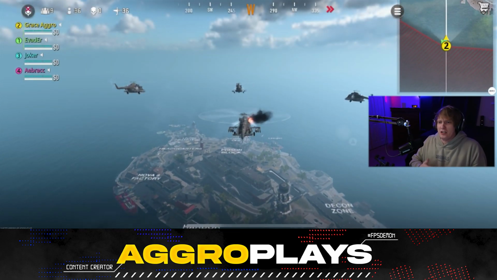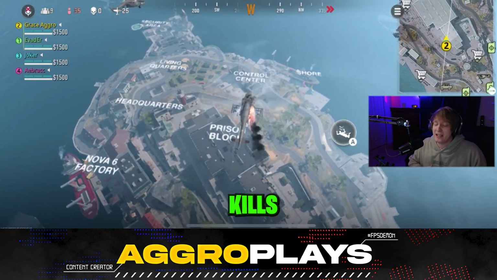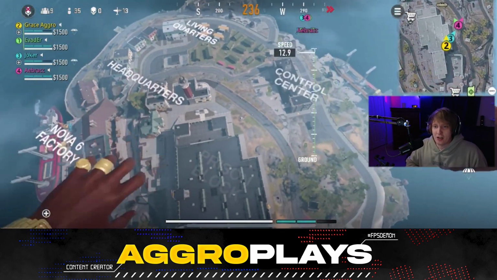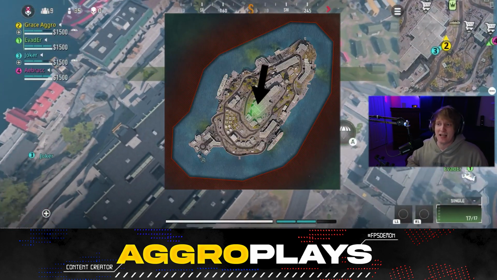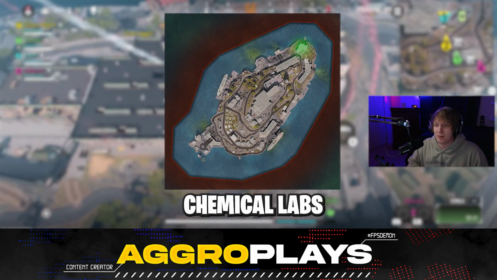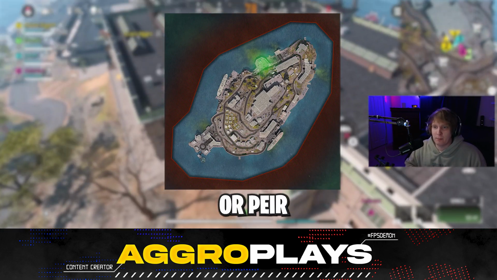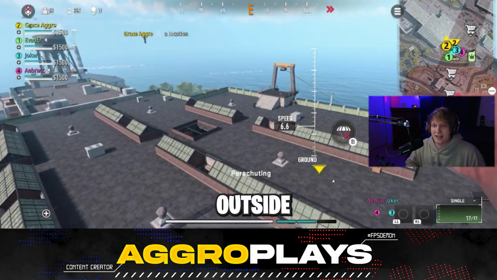When you jump in, you really want to pick somewhere to land. I like to land somewhere hot so I can try to get as many kills as possible, so that usually is going to be the front of prison. If you guys are a more reserved player, some of the landing POIs I would recommend is something like Chemical Labs, or maybe even Residential or Pier, just somewhere a little bit outside of the action.